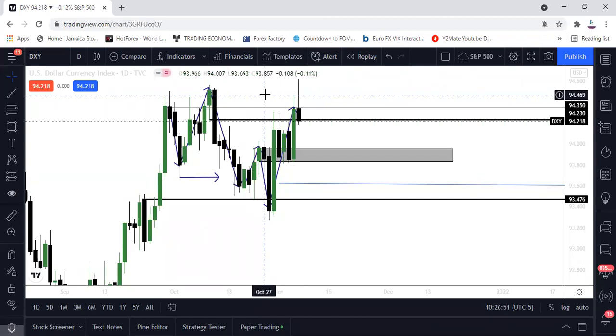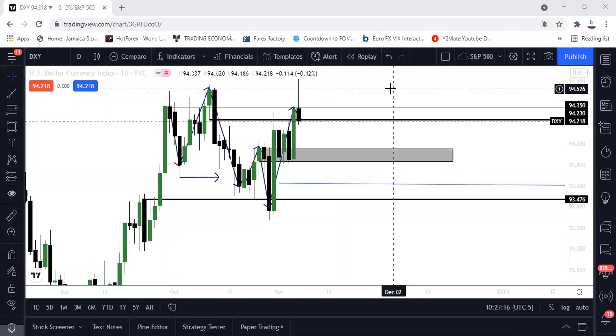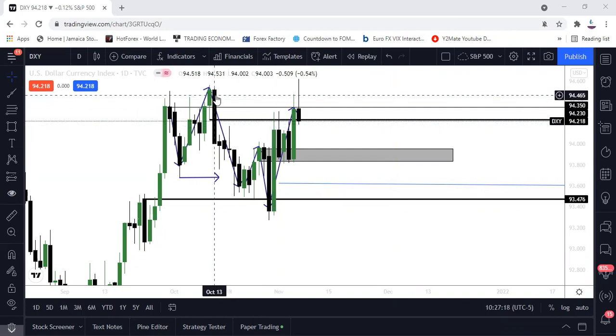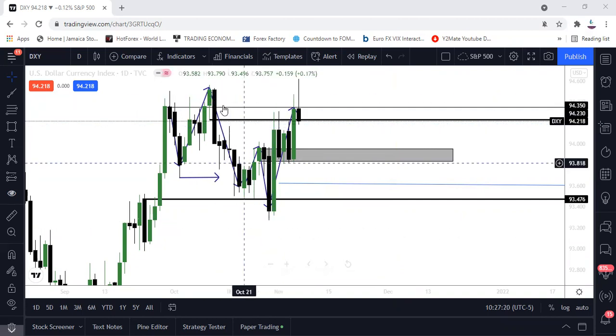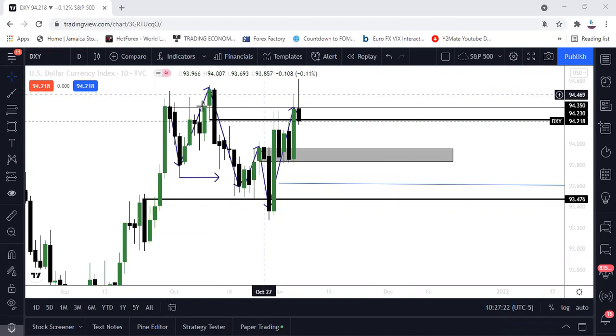Remember, we don't move the markets, but what we do is we understand that the guys who move the market have a particular method of operation. If they're going to be driving the market lower, they're going to take out the stops of some of the persons that are up here first.